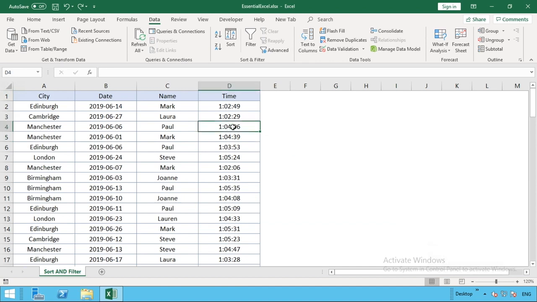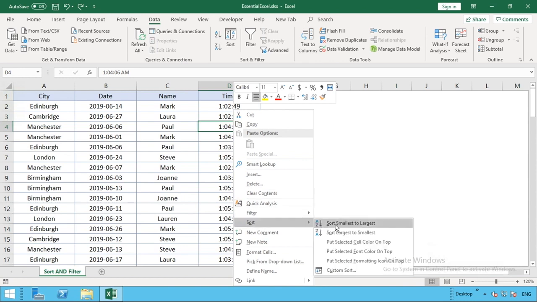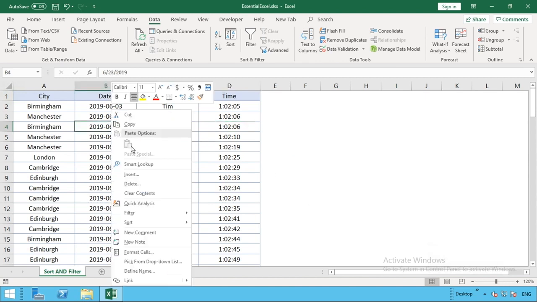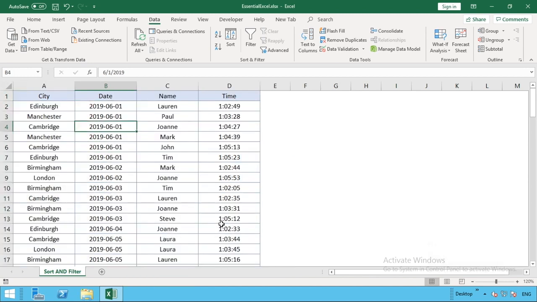So we need to first filter our time, as we just did, and then we can filter column B. In order to do that, and just to show you a different method, all we need to do is right click in column D, go down to sort, and this time we want to sort smallest to largest. So you can see it's now back to where we were. And now we can go to column B, do another right click, and then sort. And this time we're going to go to oldest to newest. So obviously now we're working with dates. It's not a matter of smallest and largest, it's a matter of oldest and newest. So the oldest date being the oldest in time, going backwards, and the newest obviously being the most recent. So let's go oldest to newest.